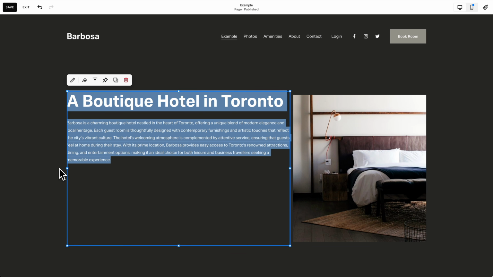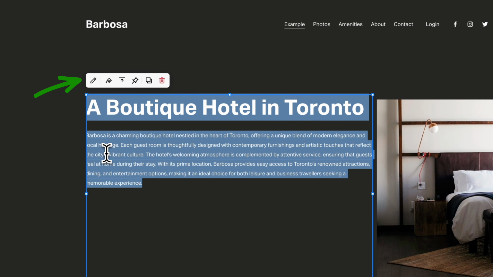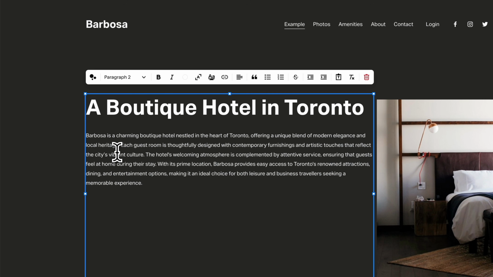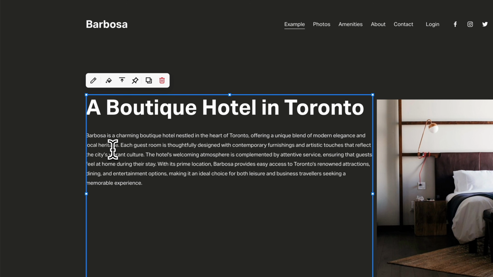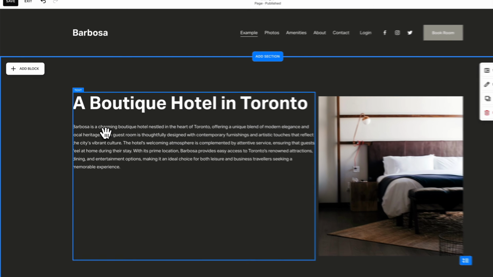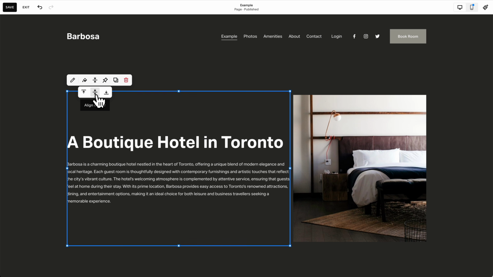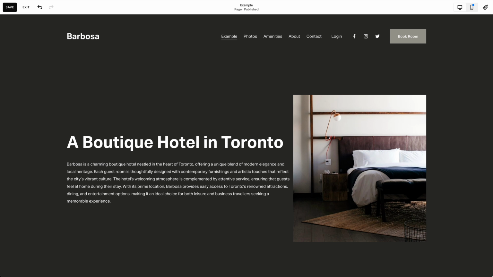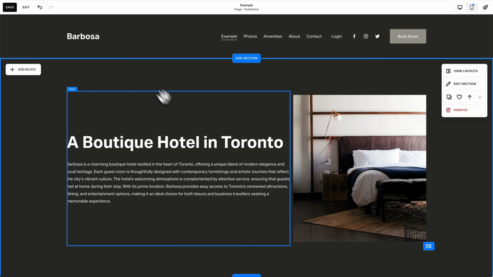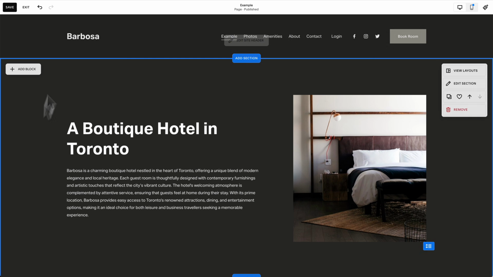Now here's something important. If we single click this text, we get this menu. But if we double click, that menu goes away and we get this menu. Once again, single click, double click. So click away and just single click the text. And we get this align option. So let's set the alignment of the text to the middle. Very nice. Although it's actually a little wide. Let's resize it and give it some space. There we go. Perfect.